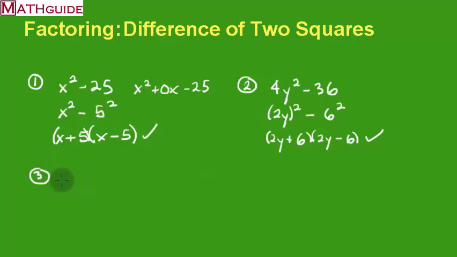Let's get a really nasty-looking problem. I just really tried to think of a problem that's about as hard as I could imagine, but yet still demonstrate the difference of two squares. If I could get this to be a difference of two squares like I did in the last two ones, I'll be able to write down the factors.